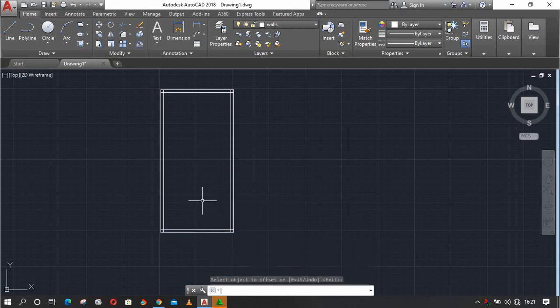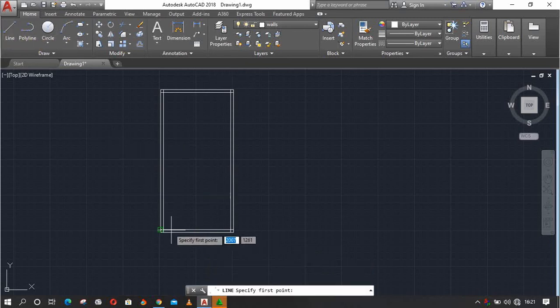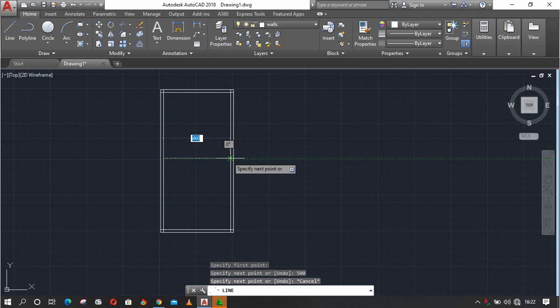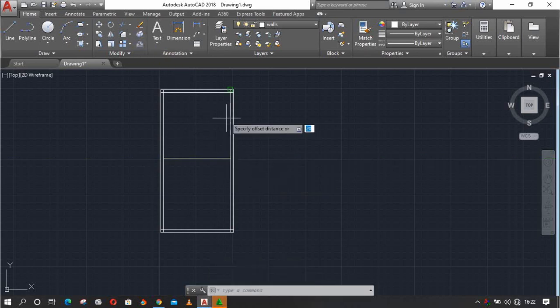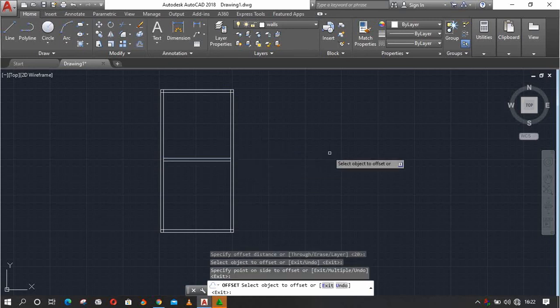This is supposed to be a wall, and then after I'm going to divide this into a room which has 500 centimeters, then enter, then here close. I come and meet the line here, then end the command. I'm also offsetting this 20 distance and offsetting it here, then Ctrl+S to save your work.